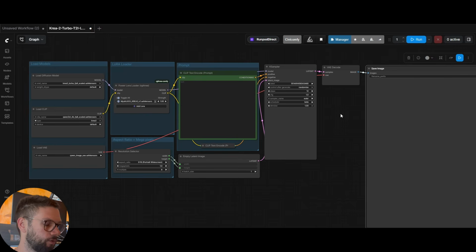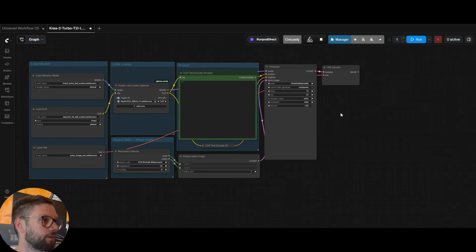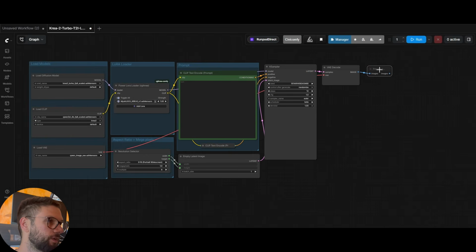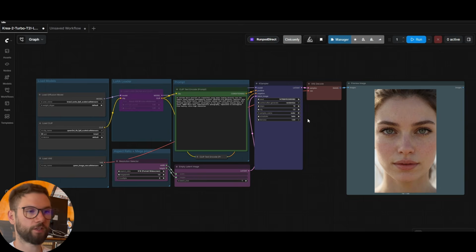Now one more thing that I will do is delete this and go with preview image, because as you may already know, I prefer that. Perfect, now that we have installed all the models and all the missing custom nodes, I mean just two, we can start taking a look at the workflow. As usual, I keep the workflow as easy as possible, as short and narrow as possible, but of course the quality needs to be high.